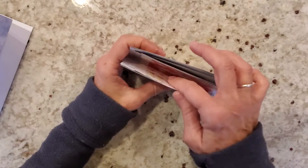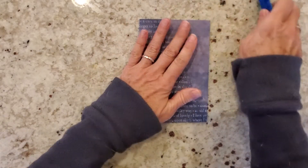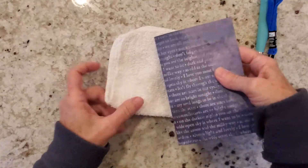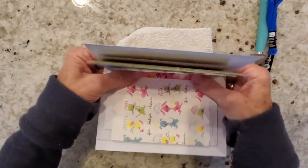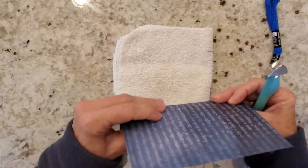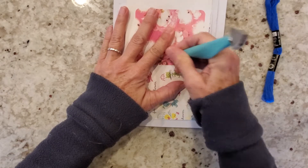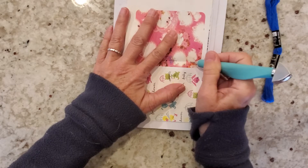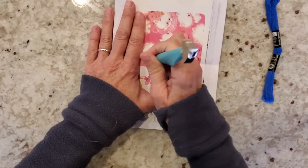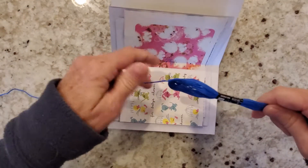We've got everything all settled for our glue book, so we're going to tuck all of our papers into the cover. The way I'm going to bind this — Jenny Belly taught me how to bind years and years ago — is just take a... I like to punch my holes using a washcloth because I think the holes come out a little nicer. I'm not measuring, just eyeballing the center here, and then I'm going to come down about an inch and make a hole, another inch and make a hole.